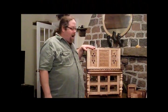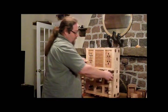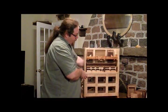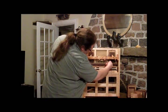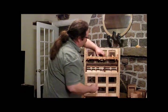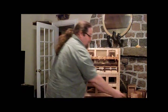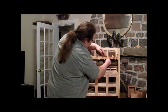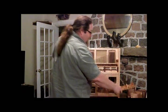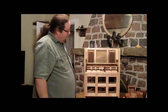Alright, with the back off, now we can turn it around and take out the final tray. And we do that by taking a look underneath, and you're going to see some dowels. Oh, first you got to take this out. Remove that block. Now those pieces will slide in towards the inside, and you can lift this right out. There you can see the inside.